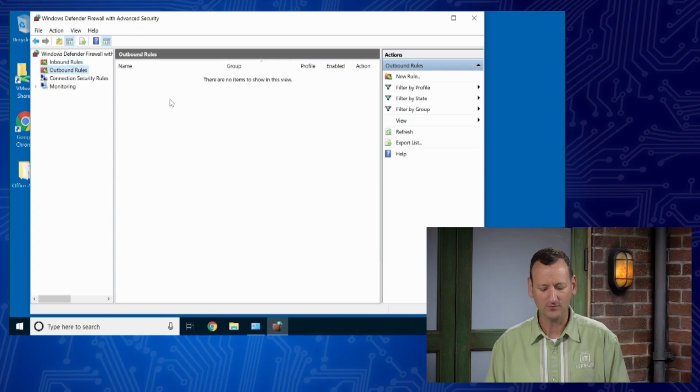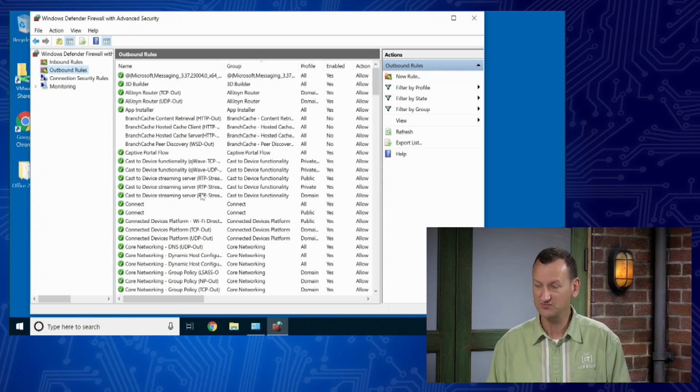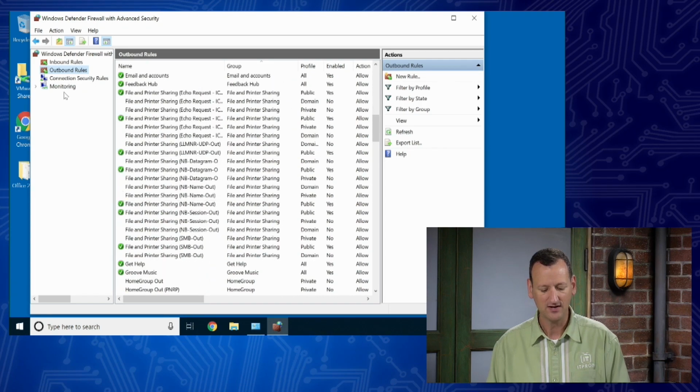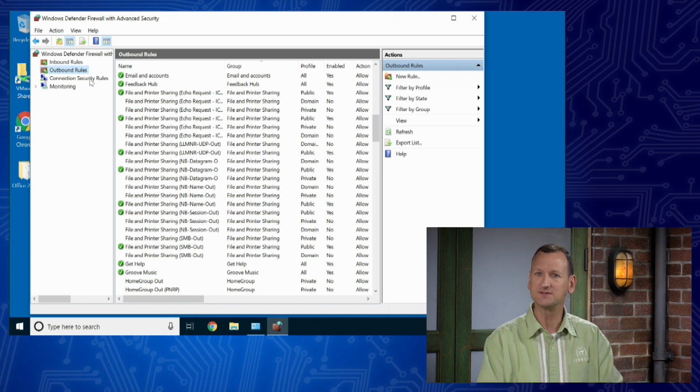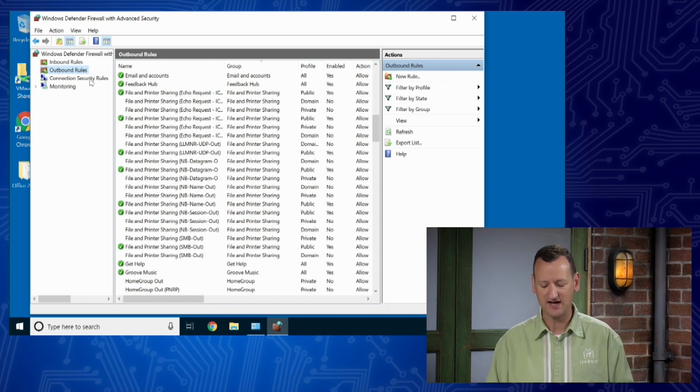The outbound rules, on the other hand, are a little more simple because we usually allow pretty much everything to go out. But these are all rules being maintained by that firewall dictating who's allowed to communicate and who isn't, and when they're allowed to communicate. Maybe they're allowed to communicate when they're at home, but not when they're on some stranger network, right? So it keeps track of all of that.